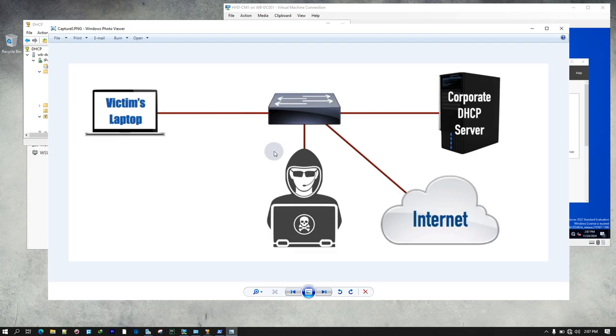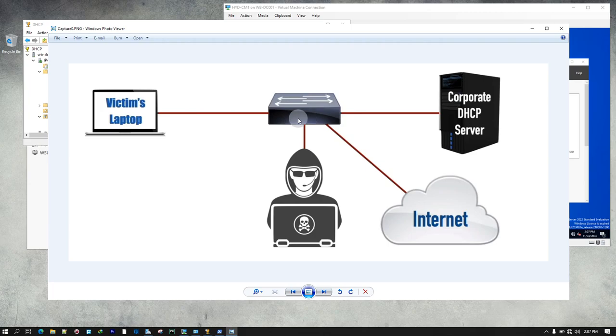To prevent it from happening, you can configure port security on your switch, a Cisco switch, which allows only a certain number of MAC addresses on a port. Let's say he sends multiple DHCP discovery broadcast requests to the DHCP server.